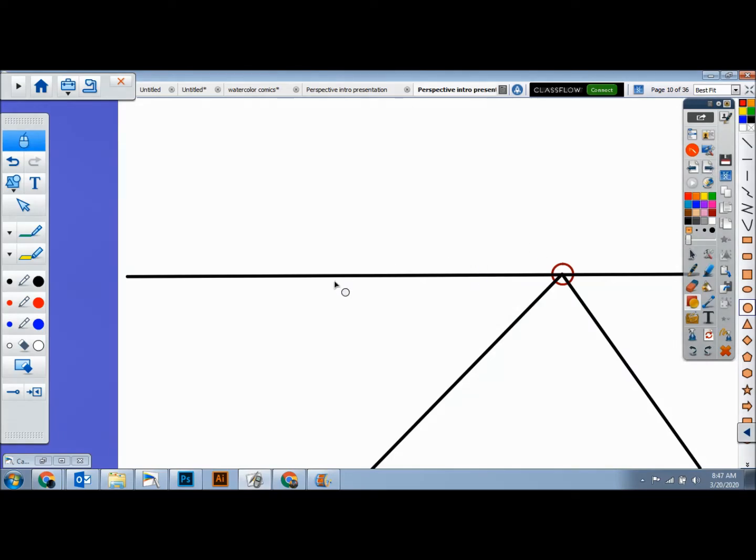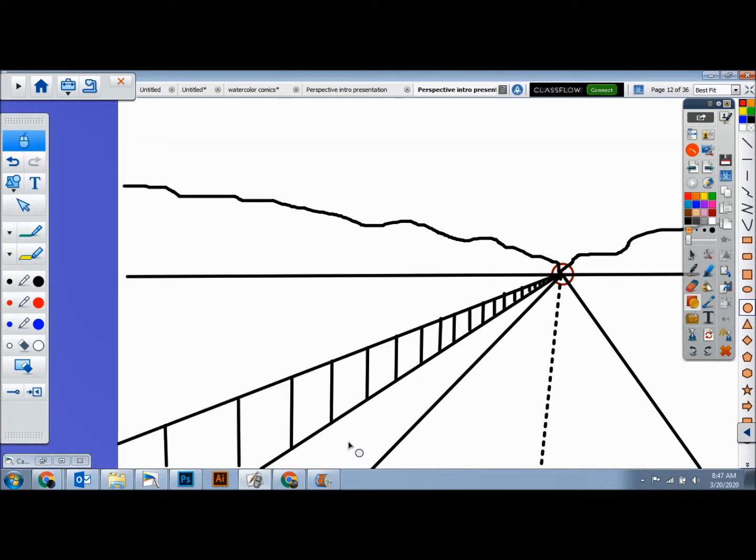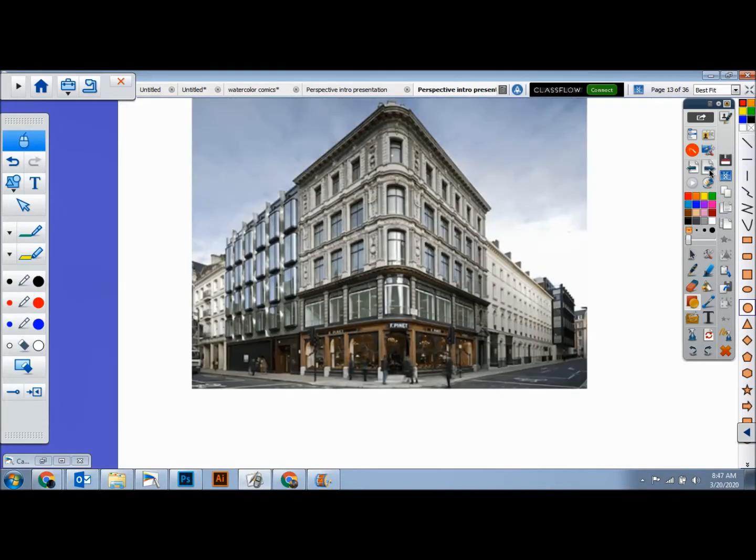Okay, so what was this line called again? That would be our horizon line. And what's this thing? That is our vanishing point. All right, and everything leads there unless it is what? A vertical line, a horizontal line, or some patterns. The vertical line's not leading there, but the angled lines are. If this is an angled line at all, it should lead to your vanishing point.